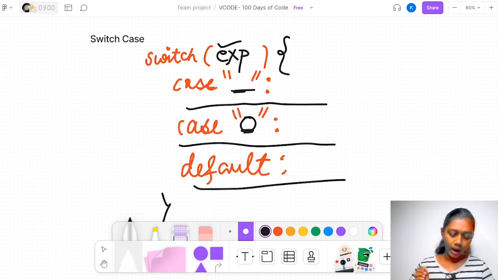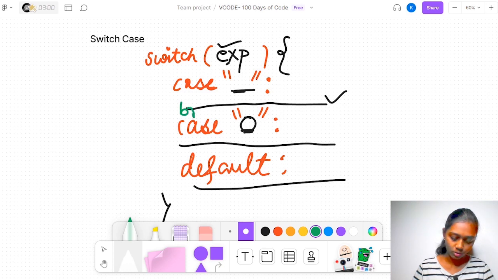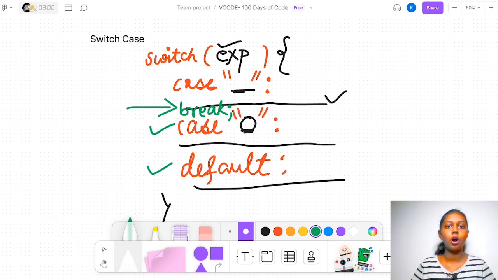After every case, after every statement is implemented here, we need to have the break statement. If break isn't written here, then all the other cases would also be executed. So this break indicates that we need to stop the execution right after this statement is executed.